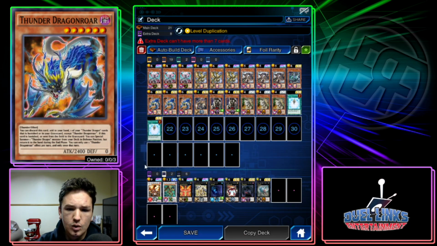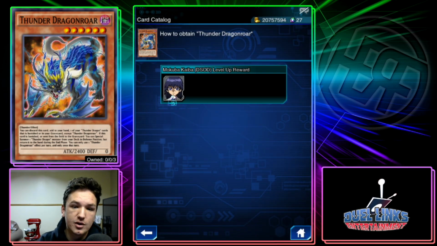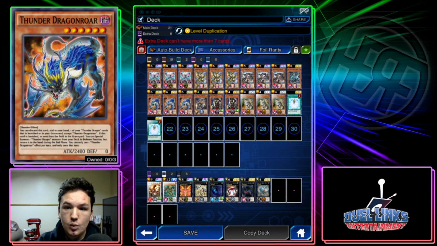And then Thunder Dragon Roar, I believe, is a ticket as well. Oh, this is a level up reward. So you level this guy up, the Dark Side Dimension Mokuba. You can level him up while you farm for the darks. So that's probably the most efficient way to do it. As well, you'll be getting all the gems for your Levianeers and your Hawks. So hopefully that kills 2 birds with 1 stone.